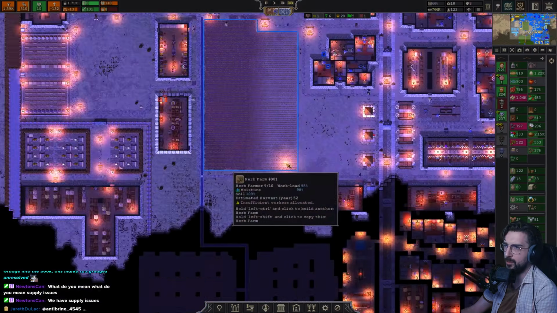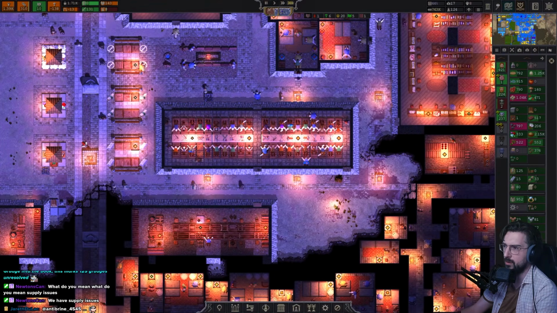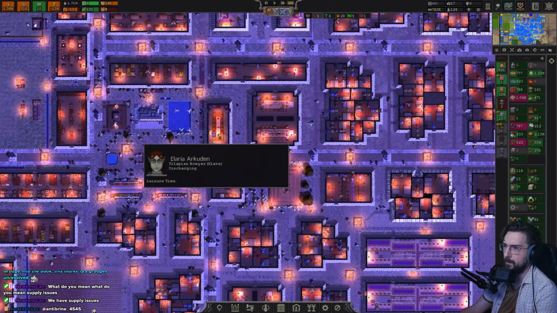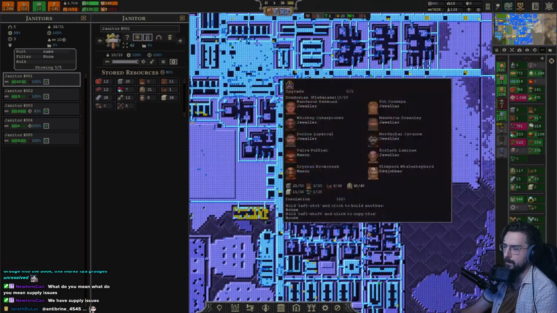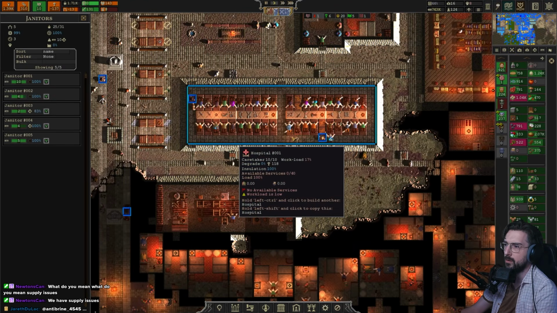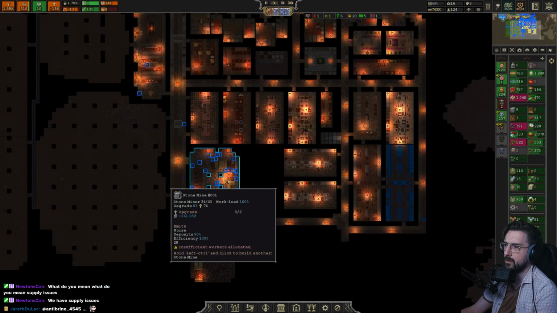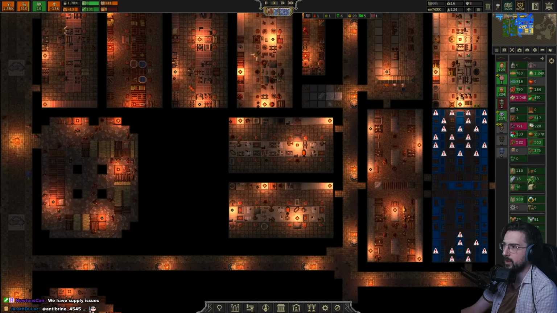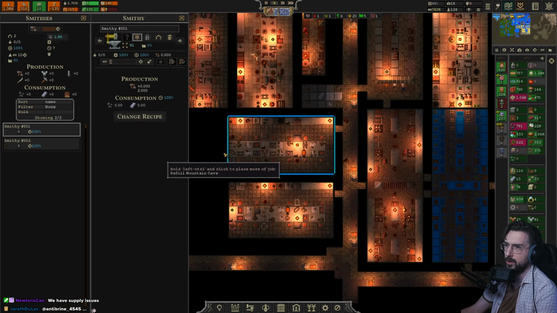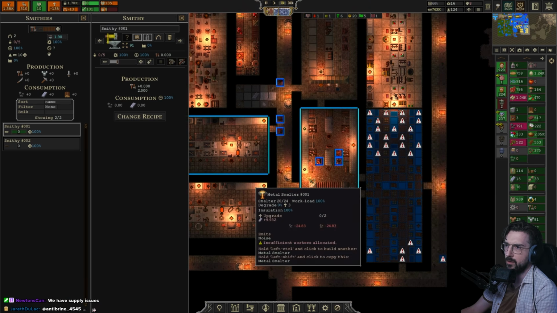Like, I know we have a lot of people sick. I know we have an outbreak of swamp lung, and I know I'm not really doing anything about it. You require tools. Oh my god. How are we on metal? I think we're doing fine. I'm going to turn on the metal smithy and start making tools.